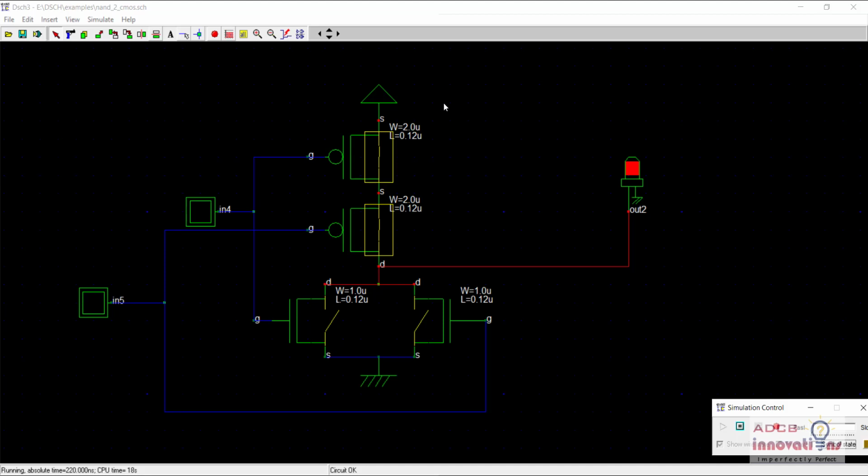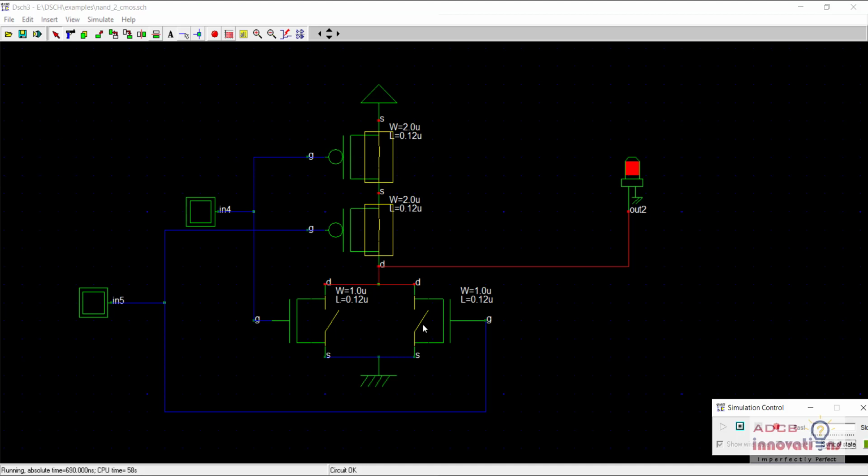So when we are running the simulation, both the inputs are 0. Alright, so when this input is 0, that means the PMOS will be on, that is connected here, and when this input is 0, this PMOS, since it is connected to this input, will be on. So both the PMOSs are on, so both the PMOS are short circuited, and the logic 1, that is the voltage supply, flows from the source towards the drain, and we get 1 as the output, because we can see both the NMOSs are open circuited since we supply 0 towards the input gate.